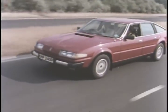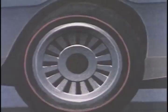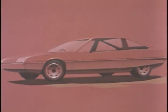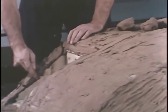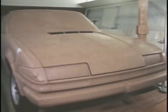A new car begins to take shape when the engineers and marketing men agree on a package. Their specification includes performance, passenger space, and luggage capacity. They hand over to styling. Stylists produce many sketches, and some are chosen as a basis for full-size clay models built by skilled craftsmen. At this stage, the design, style, and engineering team must meet all practical problems of manufacturing, engineering, and legislation.